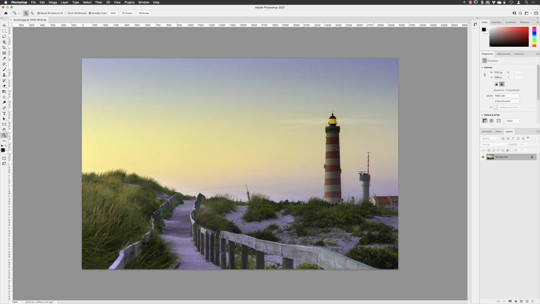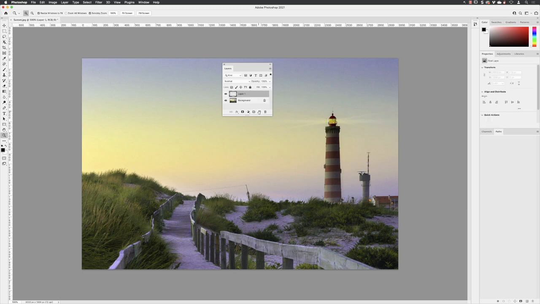So in order to do this, there's a couple of ways we can achieve it. There's two different types of healing and retouching tools. Before we do that, I do, however, need to go to the layers panel and go down to the bottom and click on this button here, the plus, to create a brand new layer. In older versions of Photoshop, that's shown as a little blank page with a corner peeled over. So if I click on that, it will give me a brand new empty layer above the original artwork.